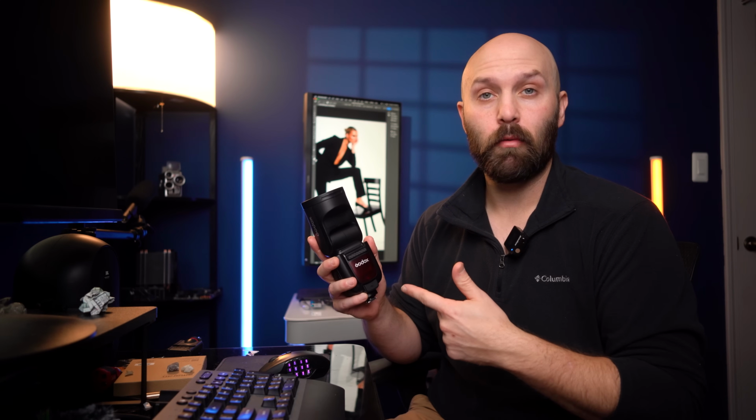But to summarize, the Godox V1 is a 76 watt second speedlight. It can control anything in the Godox X series, and it features a round head that has exceptionally smooth light falloff. This head has magnetic accessories such as a diffuser, snoot, bounce card, grid, barn door, and gel holders. It recycles a full power blast in 1.5 seconds, and it's capable of 480 full power flashes on a single battery. All of that is true of the Godox V1 Pro as well.